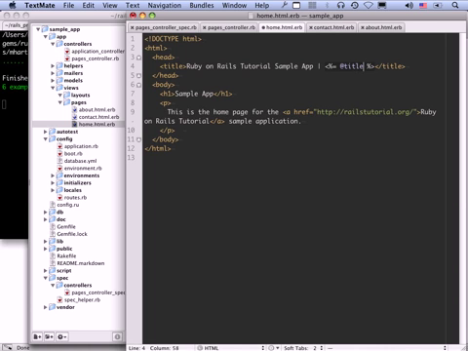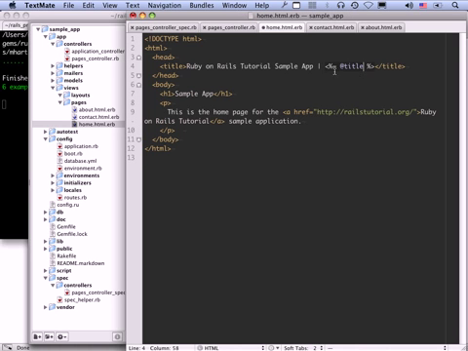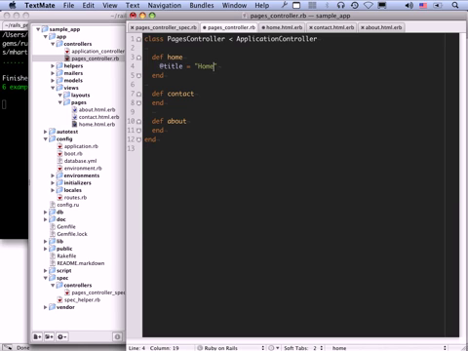So before, this was just static HTML. That's why they were still static pages. There was nothing but static HTML. Now we've added a little bit of dynamic content. And so what this does here with the syntax is it actually just inserts the contents of this variable right here in the template. So if you look at the pages controller, we've defined this @title to be the string home. And so that's what should appear here. So we can actually save these two. Let's save these guys.